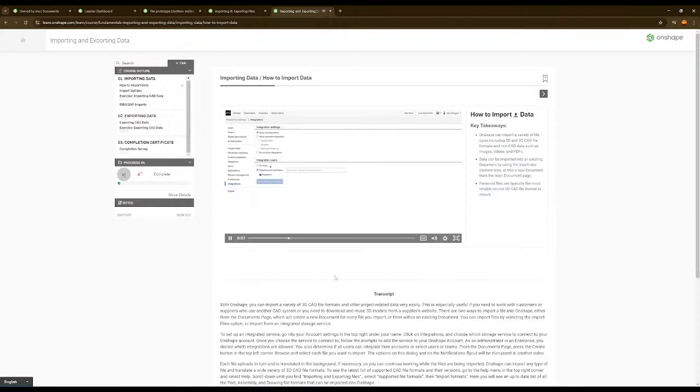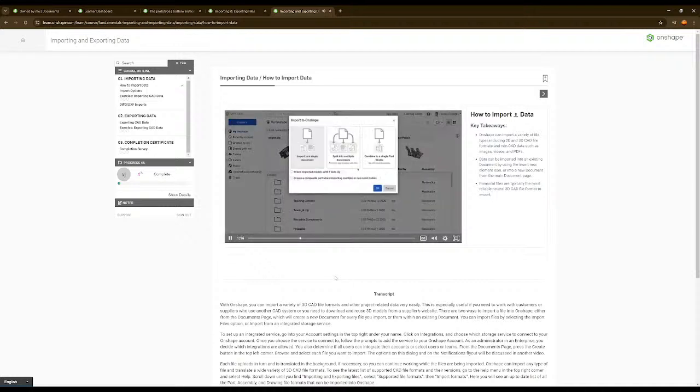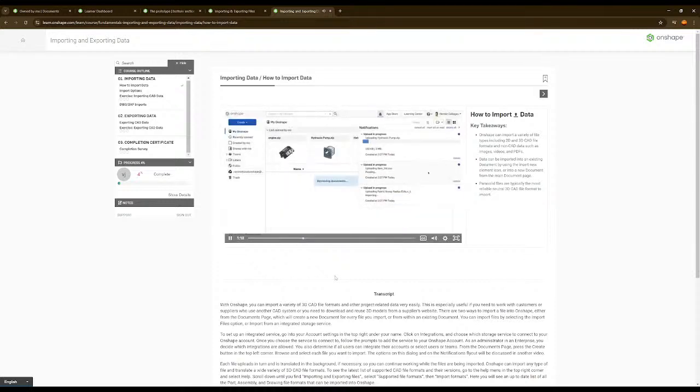You also determine if all users can integrate their accounts or select users or teams. From the Documents page, press the Create button on the top left corner. Browse and select each file you want to import. The options on this dialog and on the notifications flyout will be discussed in another video.